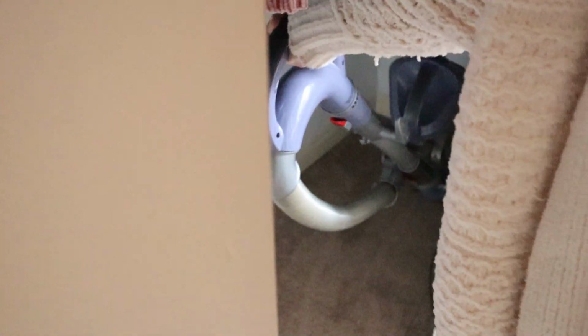And I noticed that the baseboards were looking kind of dusty. They need to be painted really bad, but that's a project for another day because we are not taking care of that today. So I'm just going to go in and get this floor nice and vacuumed. And then I'm going to go through all of the items because there's just so much stuff. I'm going to make different piles. I want a pile for stuff that goes out of this room, a pile for stuff that goes back in the closet, and then a pile for stuff that we're no longer going to keep.